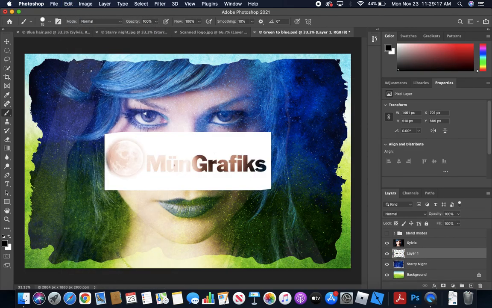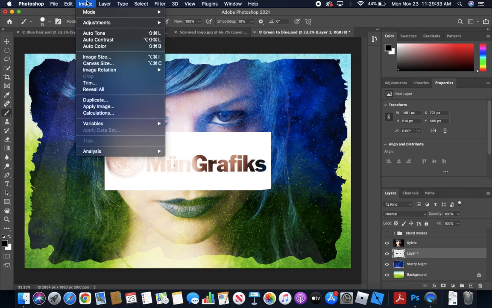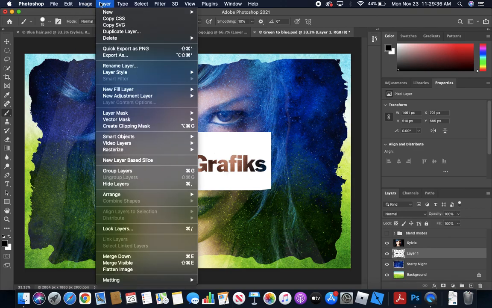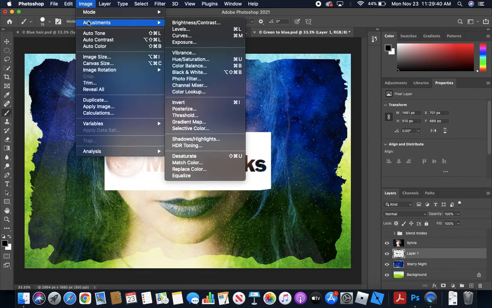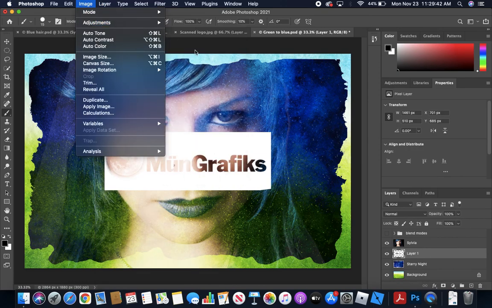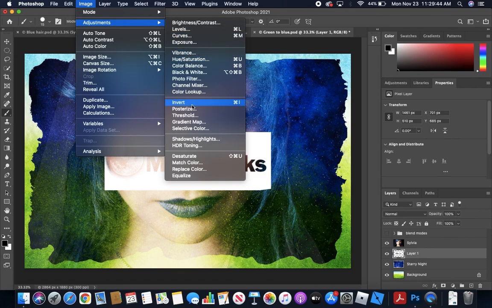Okay, so there we have it. All of the little tweaks that we've done to the logo. We don't want this particular color or this particular placement. So what we're going to do now is we are going to go up to Image and Layer, and then go to Adjustments, Image, Adjustments, and then we're going to go to Invert.